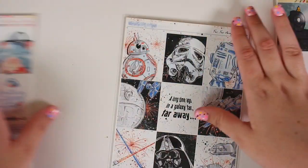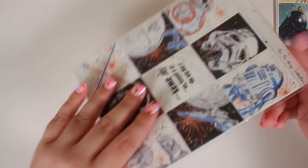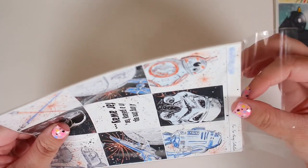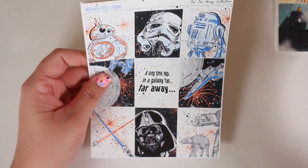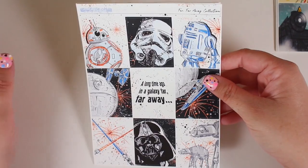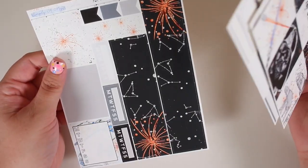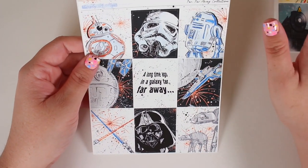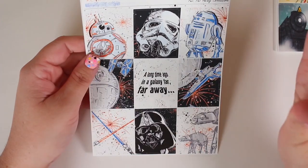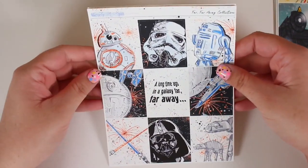Okay, next I have two Disney kits because I couldn't help myself. I need the Disney kits. I need them all because my Disney year needs them. So first ones first, you have the Far, Far Away collection, which I've actually been debating on getting for a while now. I've seen it in her shop multiple times because I've made a couple different orders with her, and I finally decided just to purchase it. I'm not a huge Star Wars fan. I'm a much bigger Marvel fan than I am Star Wars, but I do like this kit, and I do know a decent amount of Star Wars to warrant me getting this kit.